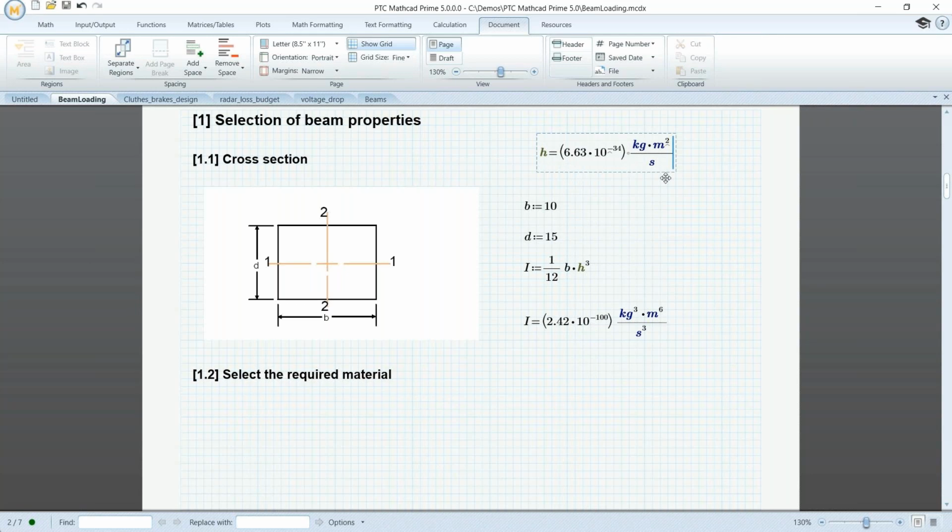So again, you have all these variables that are preset into Mathcad that you can use. Mathcad already has a lot of variables and a lot of functions built into it, and Planck's constant is just one of them there. So we ask Mathcad, what is H? It tells us, and we say, oh, never mind, that's not what I wanted in my equation at all. I meant to type D. All right, and then once I click out of it, it'll update for me.